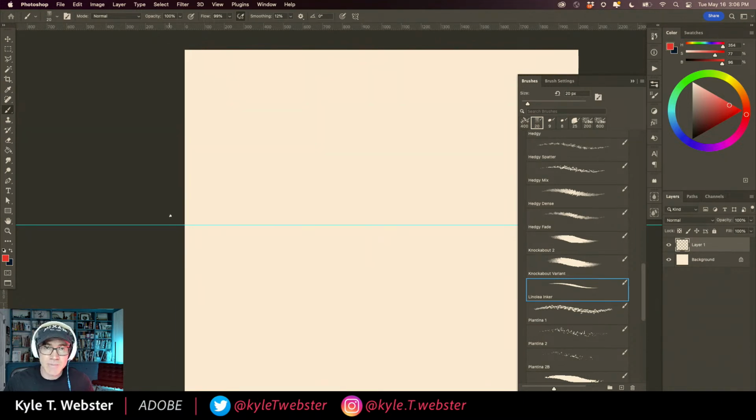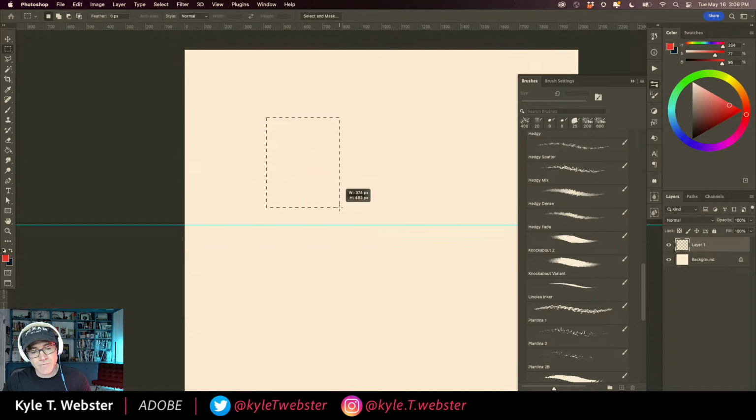Now, just to show you what happens when I use guides, I'm going to hit M to select my marquee tool. It's currently set to a rectangular marquee. And I'm going to start drawing a rectangular marquee right here. And look what happens right there. Notice that the line changes from a blue to a sort of pink. I'll do that again. Kablam. This is allowing me to snap to that guide with my selection. And from the bottom, same thing. So this gives me precision.